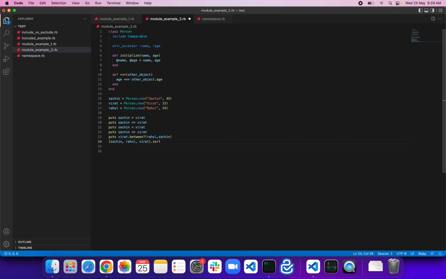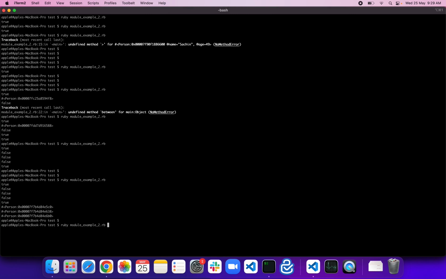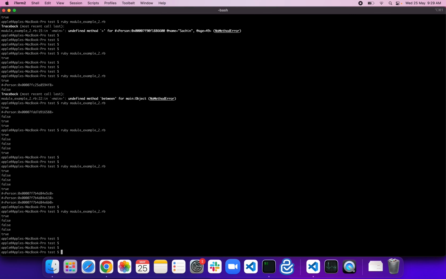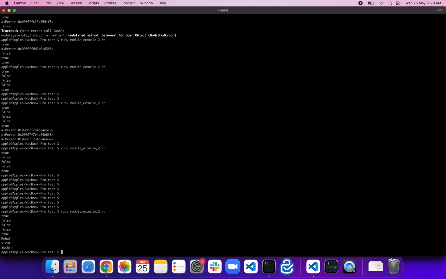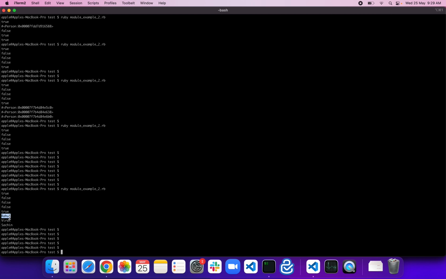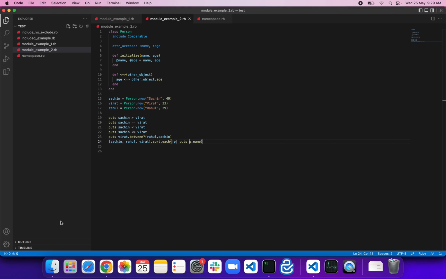It just sorted them, but we are not able to understand the objects, so we will go inside this and print the name of each. It first printed Rahul, then Virat, and then Sachin, basically depending upon their ages.